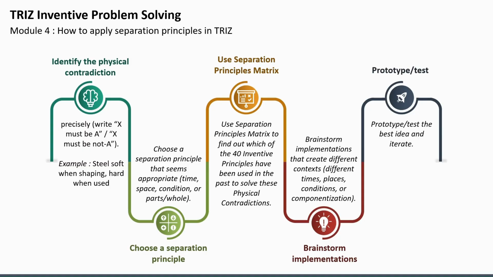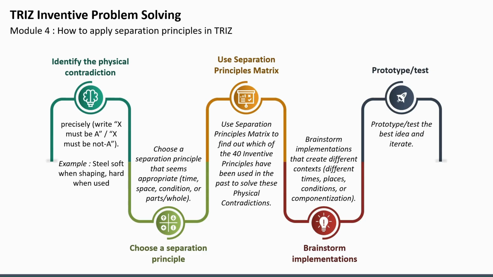And once you know those 40 inventive principles and you have shortlisted a few of them, you can use that as a starting point to do brainstorming. As a result of your brainstorming, you can come up with different solutions. Then you can use techniques like the PUGH matrix, or there are a few other techniques available, to shortlist a few of the ideas that have come up in your brainstorming session, and finally you can implement it as a prototype and see if the test results are satisfactory and go for a full scale implementation. Thanks for your time.